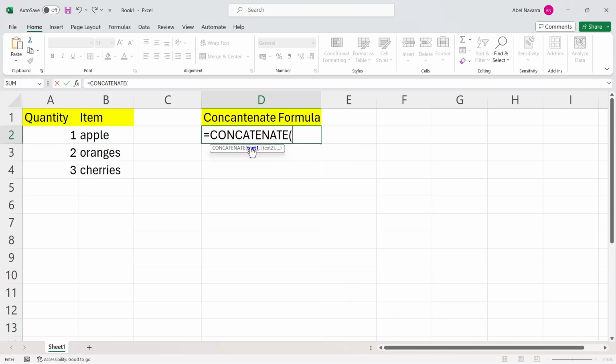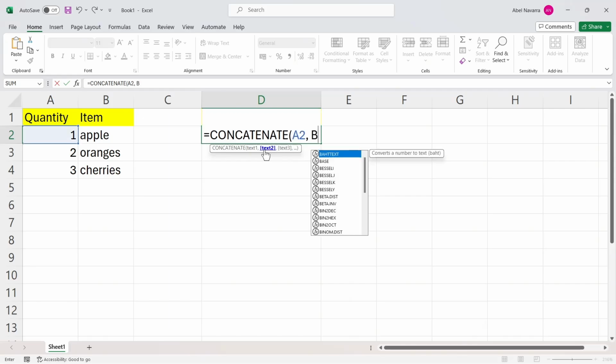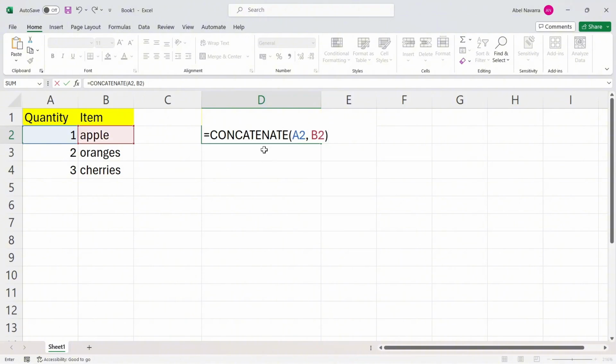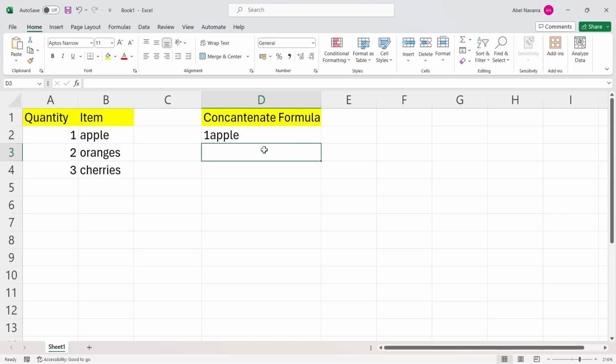And then we can add parentheses. For example, to combine the values from cells A2 and B2, enter the formula A2, comma, space, B2, press enter, and we have the result.